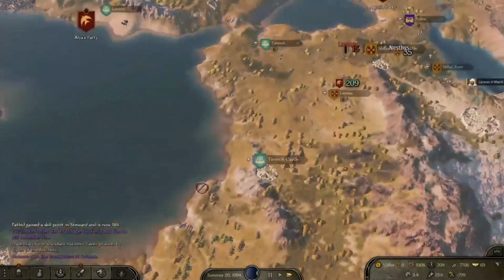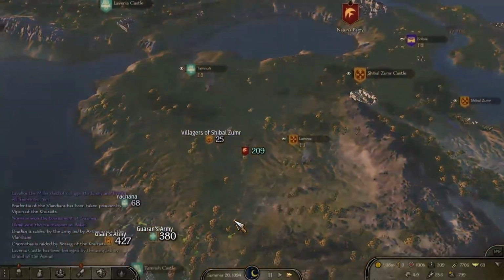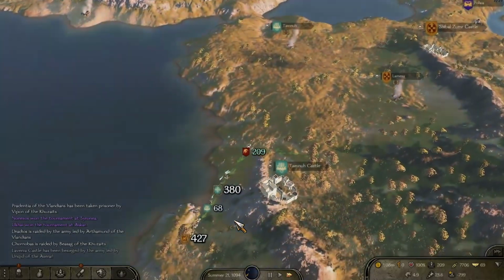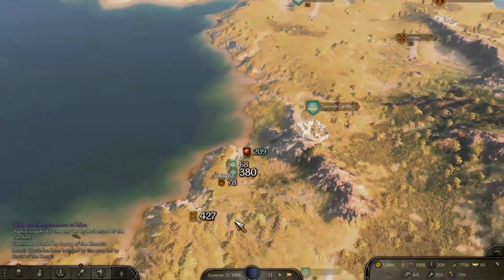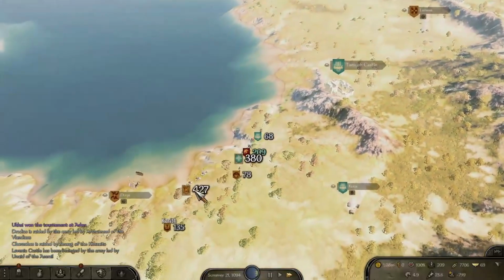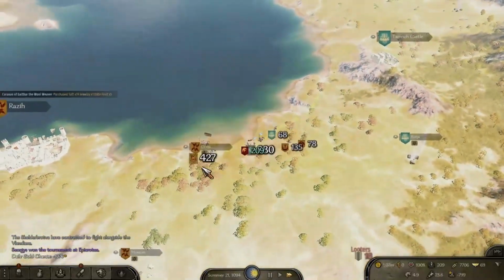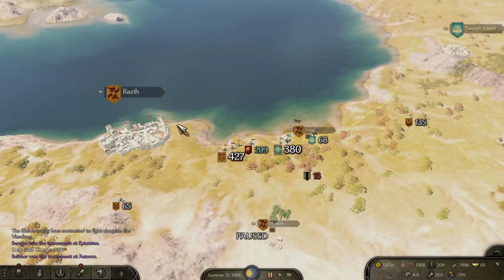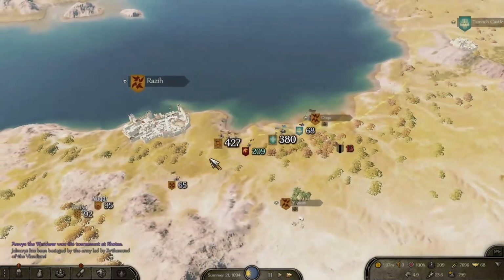Normally I would go hunt her down. However, this is not a normal game. We're playing somewhat like a normal game. However, it is not a normal game. They're running, probably because they're low on food. So this guy's chasing them. So what we're going to do is let them go in first. And the reason why we're doing that is because we want them to use up the food.